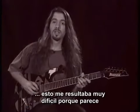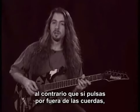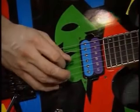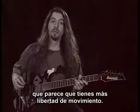Now that to me is really difficult because it seems like your pick is kind of trapped in between these two strings, as opposed to playing on the outside of the strings like this, where it feels like you have a bit more freedom of motion.